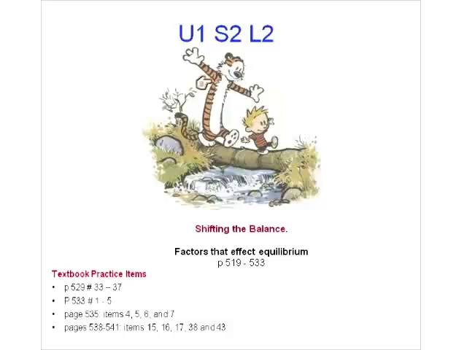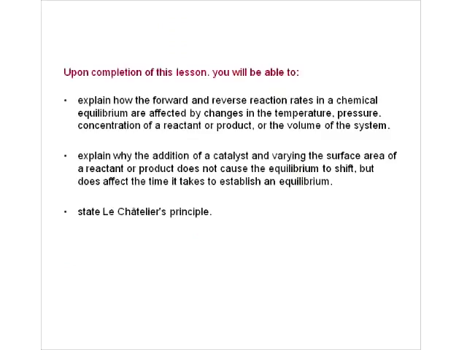All right, so that's what we're looking at in this lesson. How can we upset the balance of a chemical reaction? And then how is that chemical reaction or equilibrium system going to respond to try and restore its original state of balance, or at least some kind of balance, so that it won't topple over and go all the way in one direction? So that's what we're looking at in this lesson.